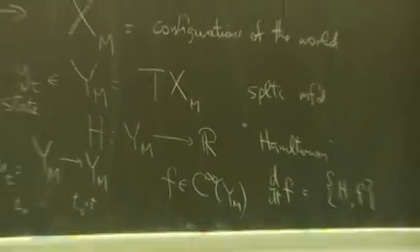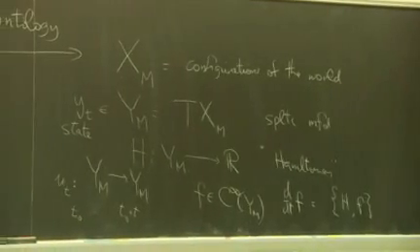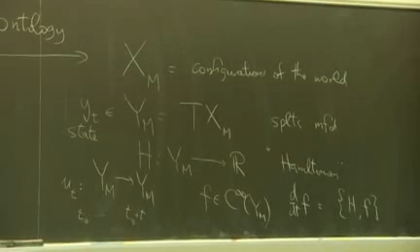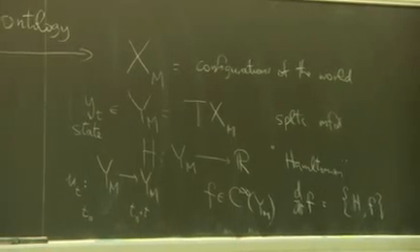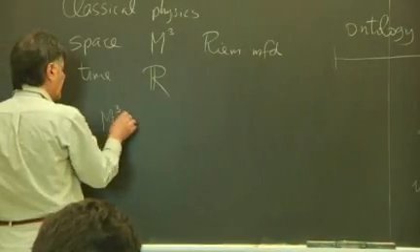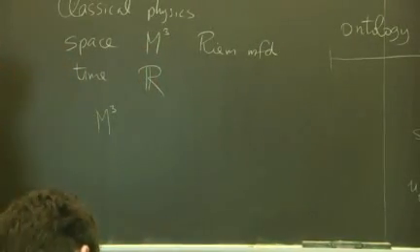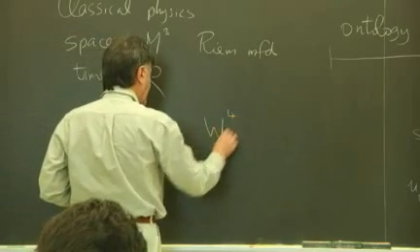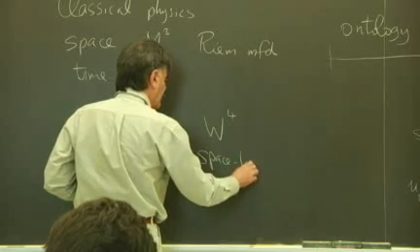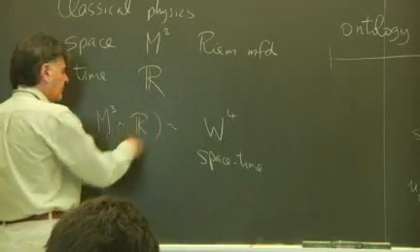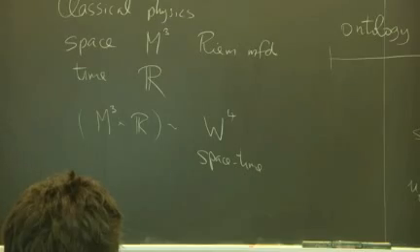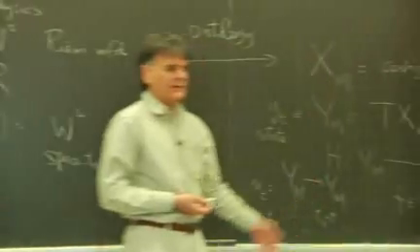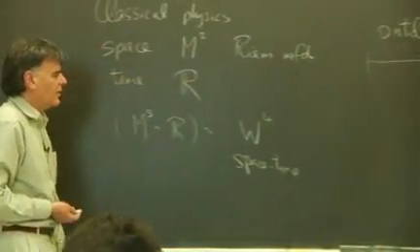Well, then two things happened to disrupt this, of course, at the beginning of the 20th century. The first was relativity, and the other was quantum mechanics. Well, first of all, relativity. Relativity said that these two things couldn't be distinguished. We had, instead of this, a single space-time manifold W, which wasn't given as a product in that way. Well, how does that really affect this? Well, at first sight, not really.